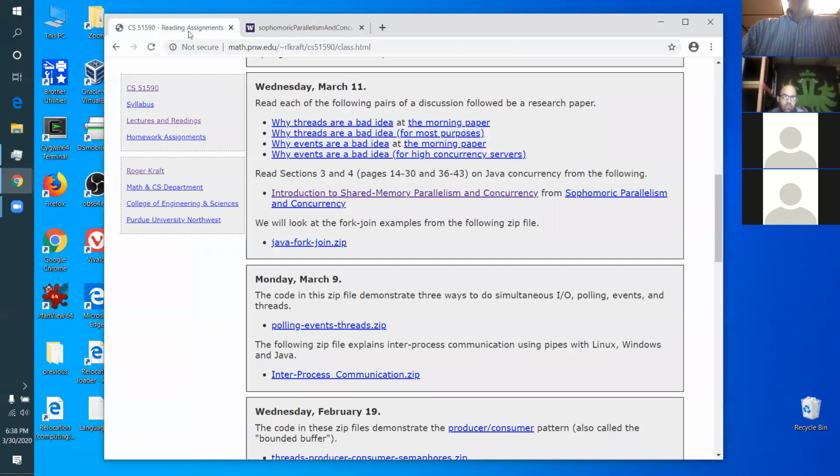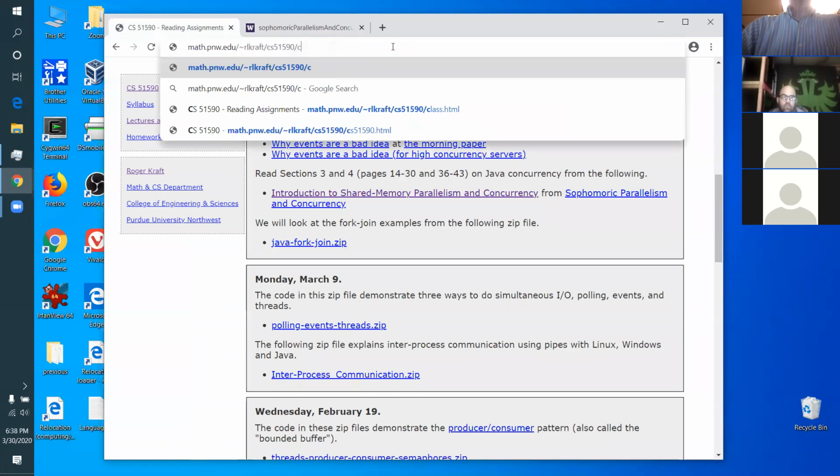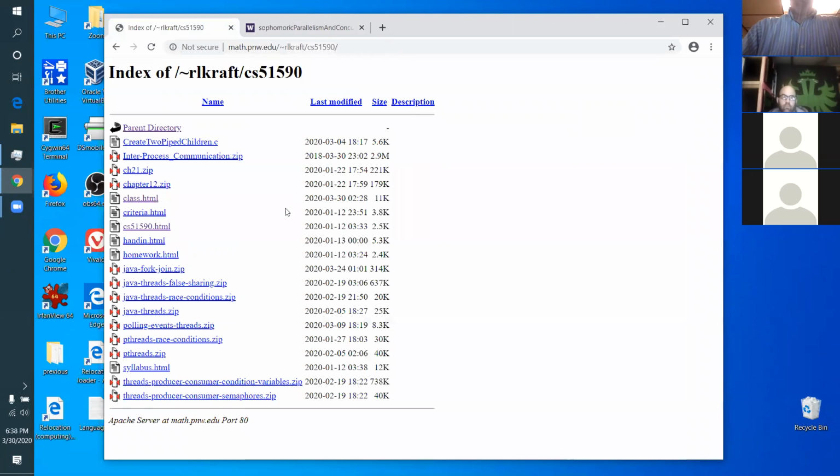Let me check something. See, it's showing a version from over a week ago. It's showing a really old version, and I've uploaded it since then.